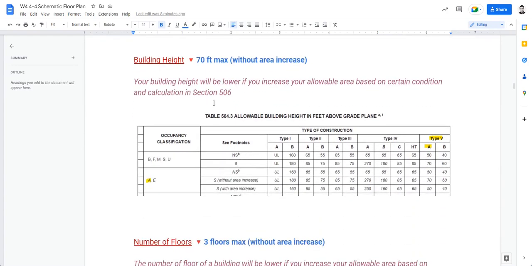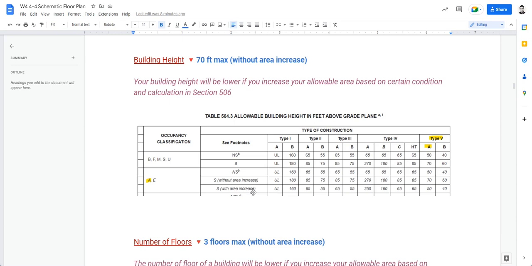Building height is going to be 70 feet max. And how did we know this? Out of this table over here, where the classification of A. And then there's several ways we can establish the building height without increasing the area. Our Type 5 is 70 feet. But if you increase the area, because there's ways to increase the area.